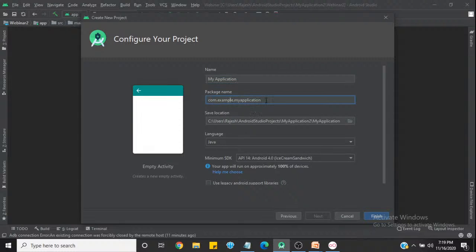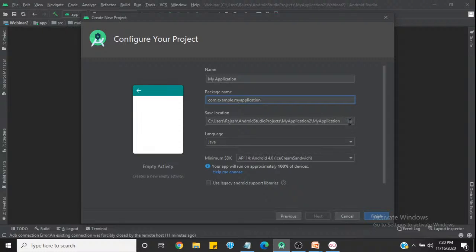And in the package name, you can choose a package name also. So package name is used for publishing your app on Google Play Store. So if you want to publish your app, then you have to choose a good and a unique name for that. For development purposes, let it be com.example for my application.